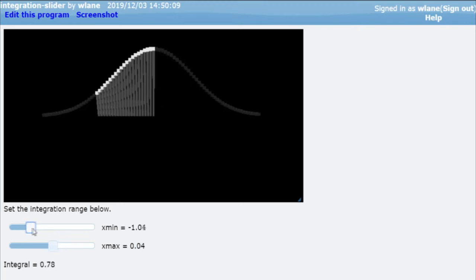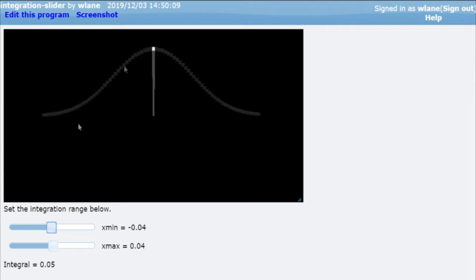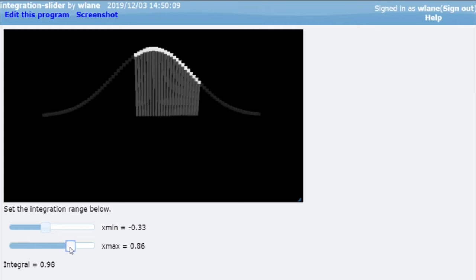I mean, you can even zoom in on the central point here, get that inner strip and see what it's contributing, and then you can move this out. You see you're getting a lot more to the integral there, so I don't have to move it far before I get past 1/2 here. But then to get it up to 1, I've got to move even farther out with my bounds here, my x min and my x max.